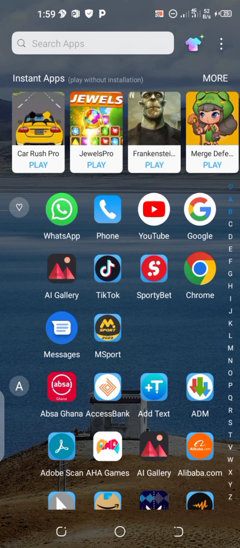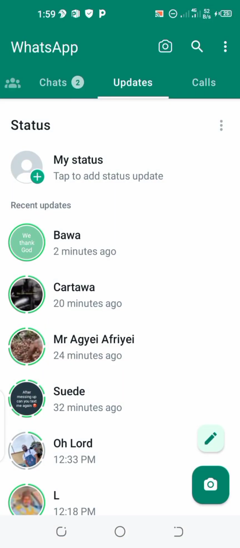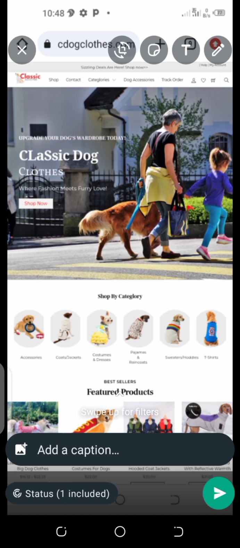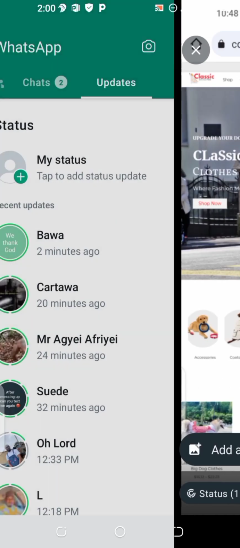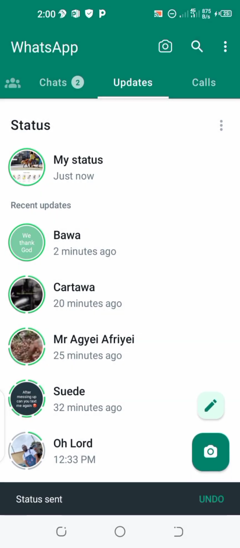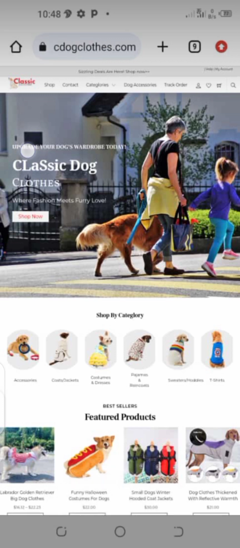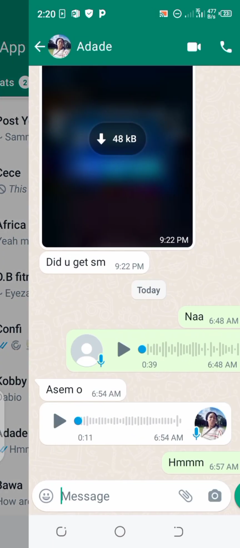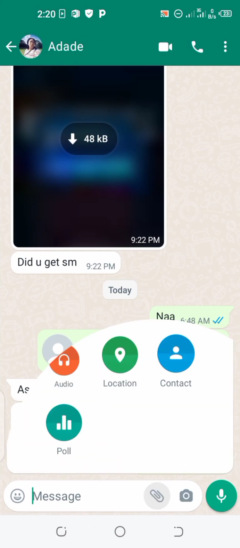We are then going to post our edited image from Pixel Lab to WhatsApp status. It is not advisable to post it directly to our WhatsApp status because it will still not work. This is because posting it directly will not give you the feature to choose HD quality. As you can see, our image is still blurred and cannot be seen properly. But rather do this, choose one chat from your contact and post the image to the chat.